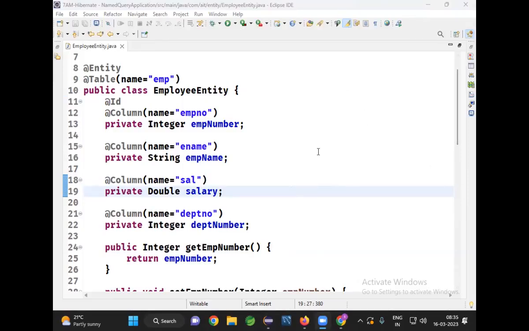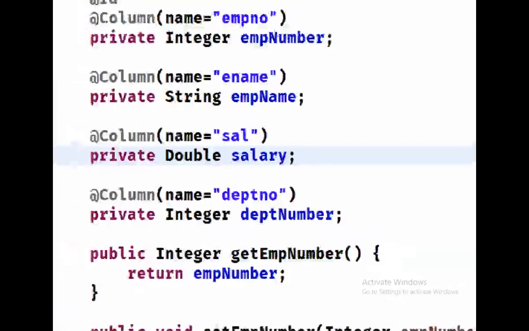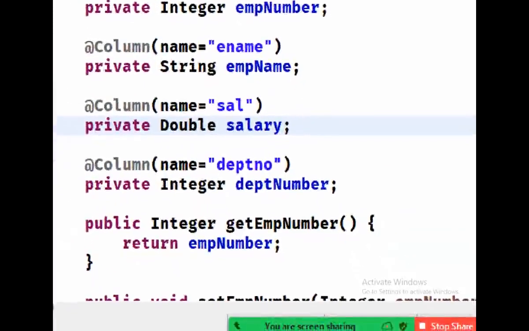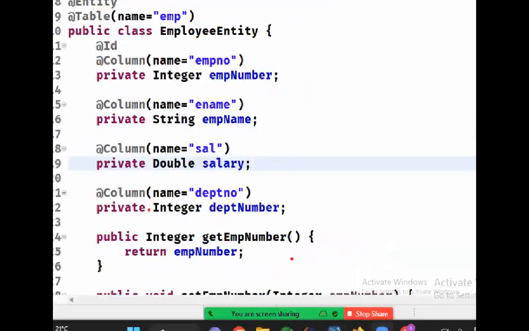Guys, observe it. See, for an example, assume that, guys, please understand me. Instead of integer, I took int. It is int department number.